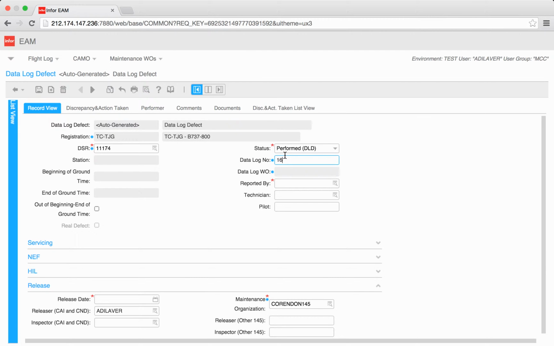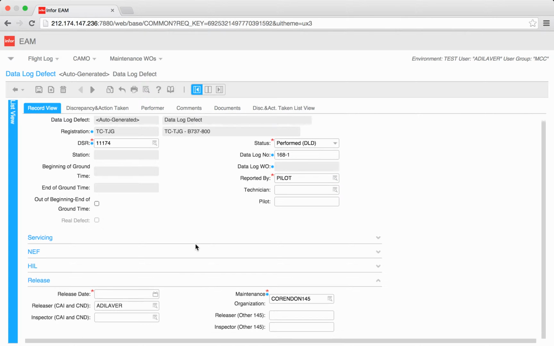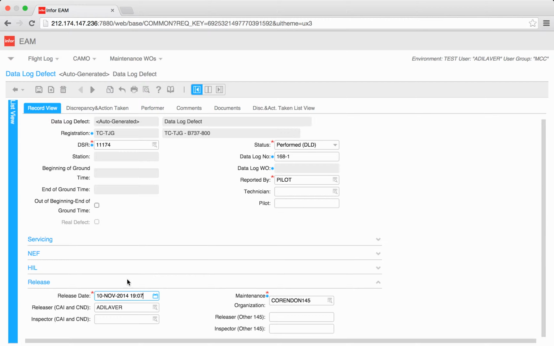Write the data log. Reported by pilot. And the release information will be like this, and check the end of beginning of end of ground time checkbox to not get a fault message for the release date information.